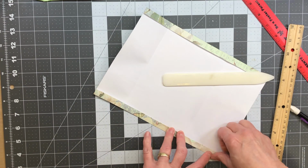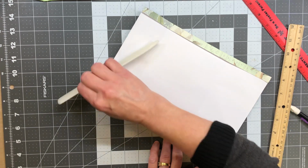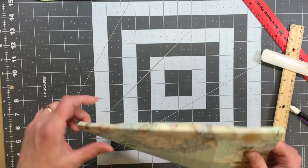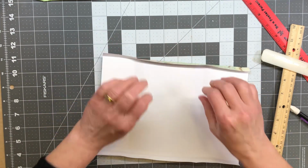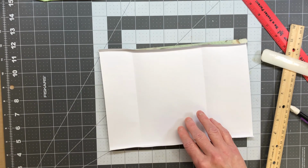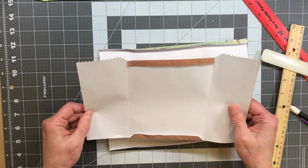Whatever. Paper is not playing nice. If you have a scoring board thing, you can absolutely use that if that makes your life easier. I don't really know at this point if anything's going to make it easier for me because I'm just kind of kind of a nut job. Just kidding. Let me see.